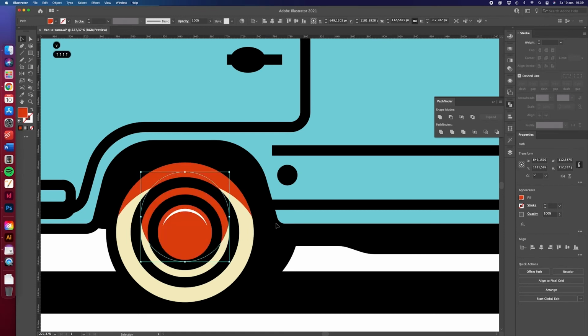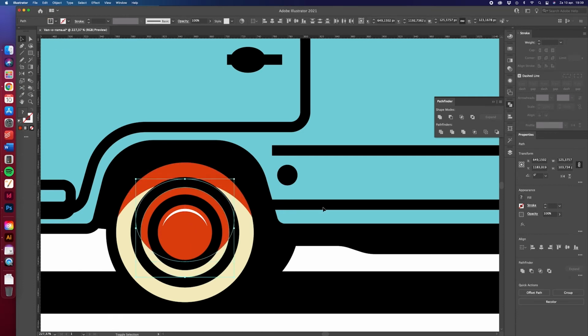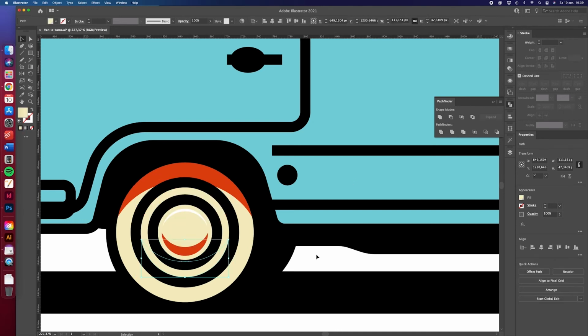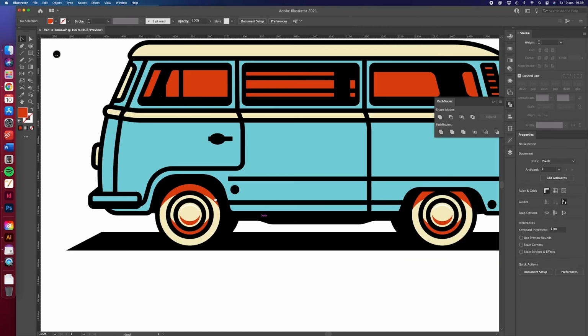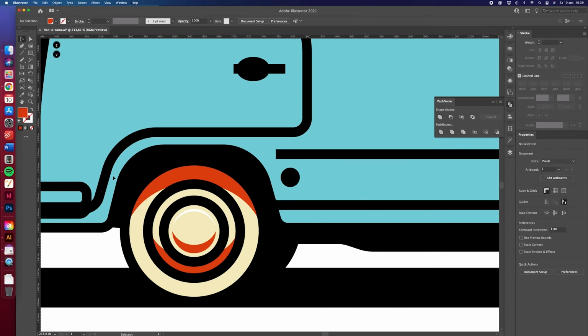Just play a bit with the shape, make it a bit bigger perhaps, and just subtract it, minus front, give it the red color, and you can simply duplicate it and paste it into place on the other rim. And then one final thing I like to do is, I could have done it in the outlines, but I like to do it here.